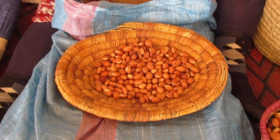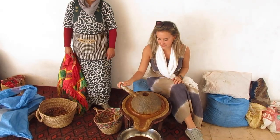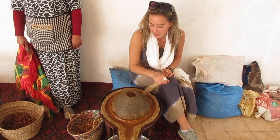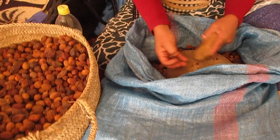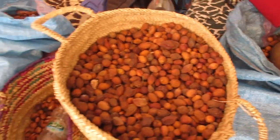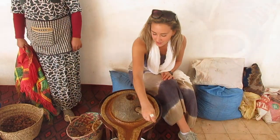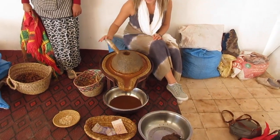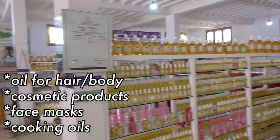The women were so sweet and invited me to sit down to give it a go for myself. I'm here at the argan women's cooperative — they're putting me to work! It smells so good. It's hard to imagine, but the women only make nine US dollars per day, but to them that's actually a very livable wage. This is a great place to buy souvenirs that you'll actually use.